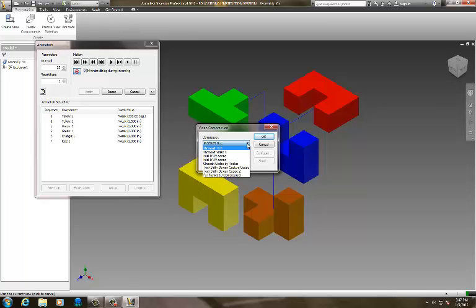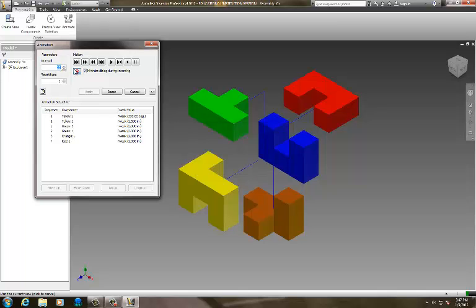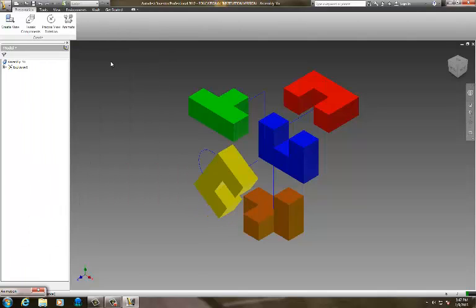Compressor, I'm going to change this to Cinepak Kodak by Radius. That seems to be the best one to work. Quality is typically fine, and I will go OK. And as soon as I hit play, it'll start recording. And it's a little slower to do the recording process. It takes a little time to put it together.